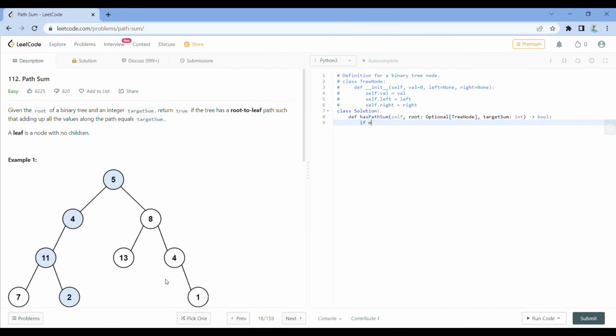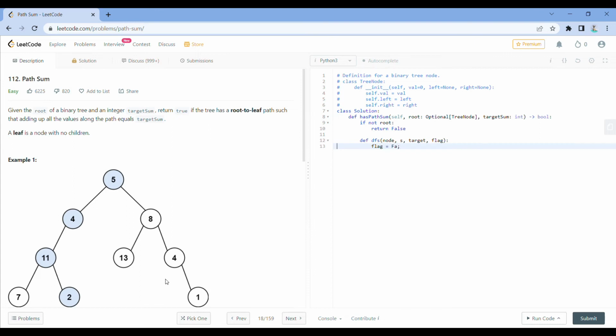So let's begin. The basic requirement is that there must be a tree with at least one node. So if there is no node at all, no root, just return false. If that's not the case, we can start building our algorithm. We will first define a function dfs, which will take 4 arguments: the node, which it will traverse, s, that is the sum up till now, target, that is the target sum that we want to achieve, and flag. Flag is a boolean variable which will be set to false, and which will only be triggered to true when we find that s is equal to target.